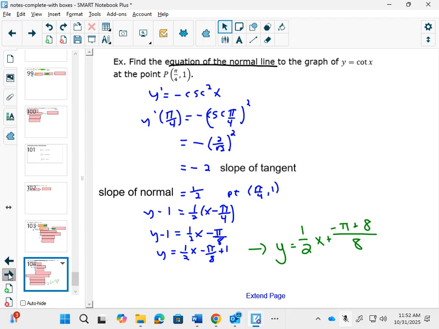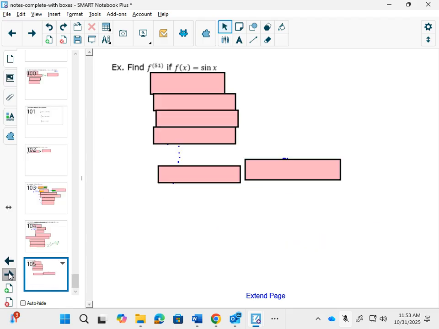So you know how we did double derivatives, second level derivatives? We got one coming up here. The 51st derivative of sine. What's going to happen? Because sine goes to cos. Cos goes back to negative sine. Negative sine would go to negative cos. Negative cos would go back to positive sine. Do you see a pattern happening? Yeah.